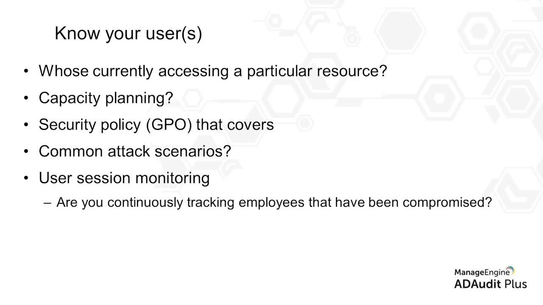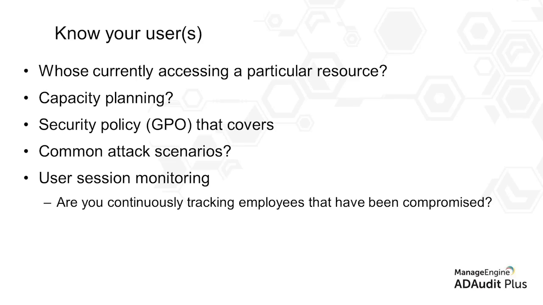And last but not the least is user session monitoring. Are you continuously tracking employees that have been compromised? Why do I have this particular line on this slide? Because this is where attacks happen. Most of the organizations still believe attacks happen from outside. That is a security vulnerability, I agree with that. But the majority of the problems happen within too. It happens from the insider threat.